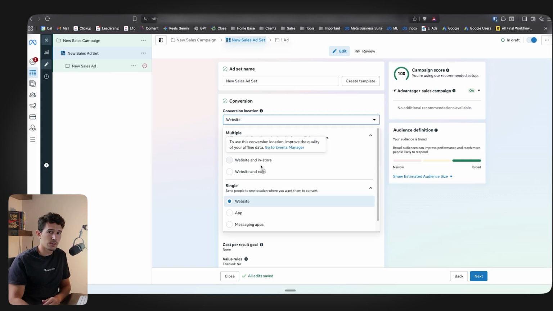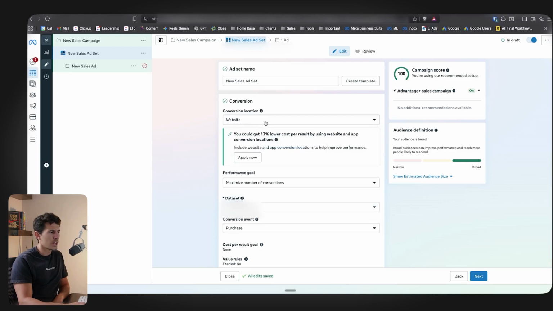I was literally just at a Facebook conference yesterday, and we went through some of the insights that they've seen so far on multiple conversion actions, and they're pretty promising. I can't say I've tested them too heavily, but it is actually pretty promising from some pretty legit people that I talked to. So website conversion actions, they're going to say, whoa, you can get 13% lower cost per result. Like, don't stress about this kind of stuff. Just do what's right for your business. Don't worry about little things like this, because if it's not actually applicable to your business, it's going to hurt you, not help you.